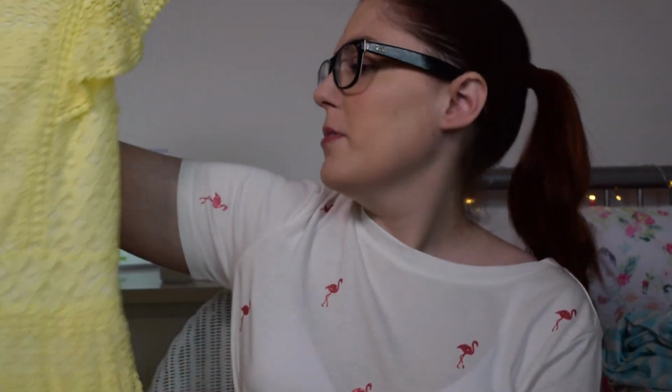And again, I don't wear yellow that much, so they also had it in pink, and I would normally have picked the pink, but I thought, no, I'm going to try something different. I'm going to go for yellow, and I tried it on and it actually went okay. Yellow's quite a difficult colour to wear, I think, when you're pale, because it can really wash you out. But this one, I don't know how far you can see, but it didn't seem to. My mum said it looked alright, and I like it.